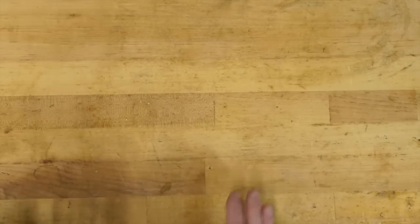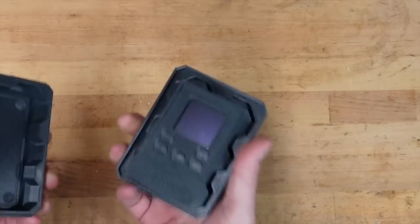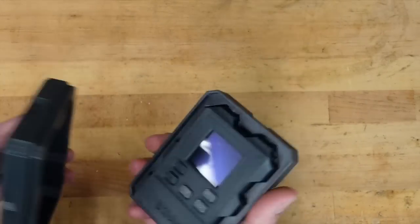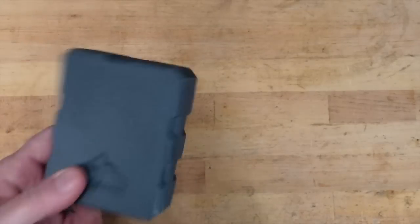But the big takeaway here is I know there's been a lot of people asking about how the AndiScan's doing. I just wanted to show you. I got to tell you, I do not miss taking a bigger unit to the range with me. It's one less bag I got to pull out. This thing just fits in my range bag. I am very quickly getting very spoiled with it.